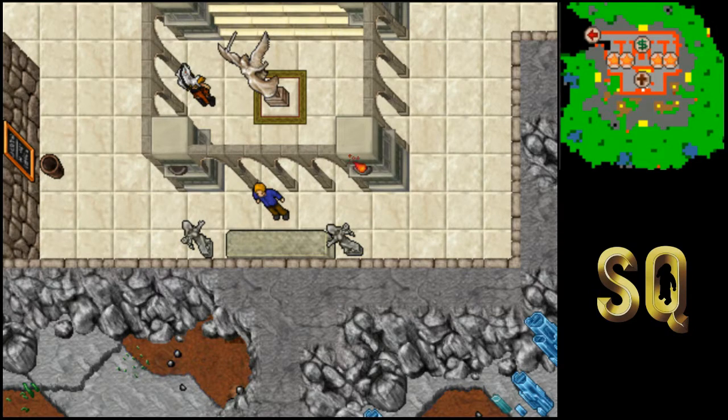The death penalty is a harsh one in Tibia. In the beginning, you can lose as little as 10% of your total experience, and later on, you can lose multiple levels and hours of gameplay. Upon death, you'll also lose your backpack and possibly items from your weapon and armor slots.